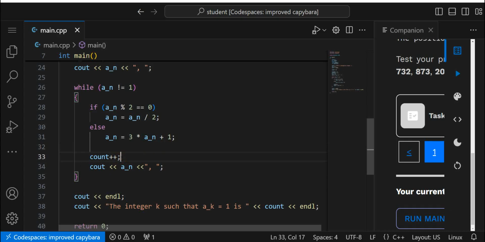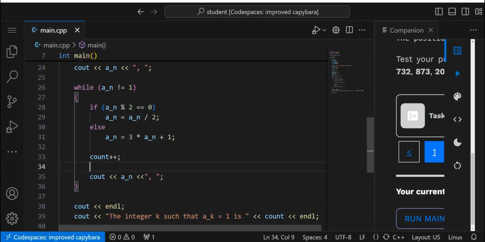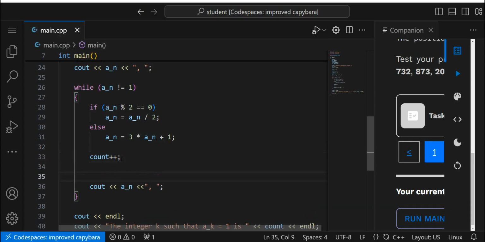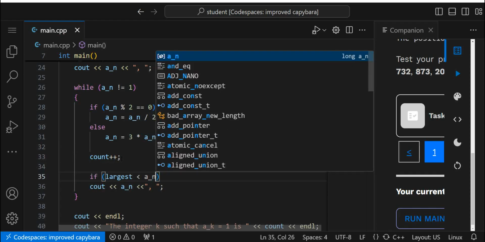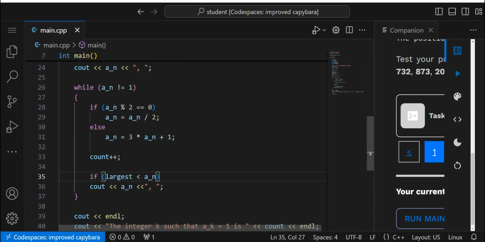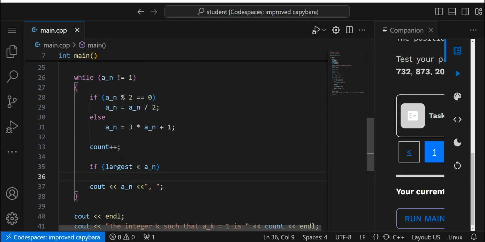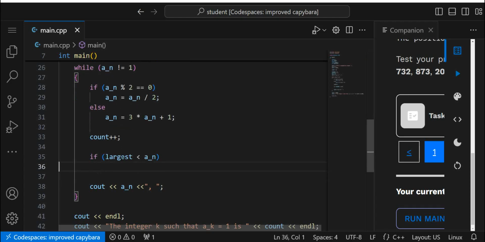So we'll use an if here for our largest. Let's make a space. If the largest is less than a_n, let's put that down. So we're going to wrap under an if again. Just want to make some space.